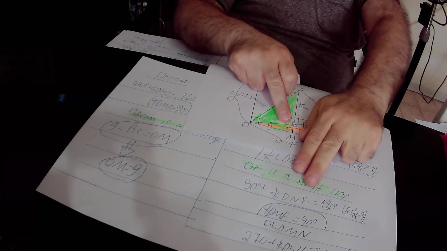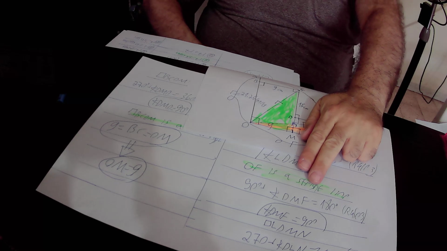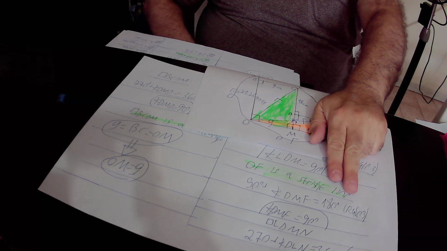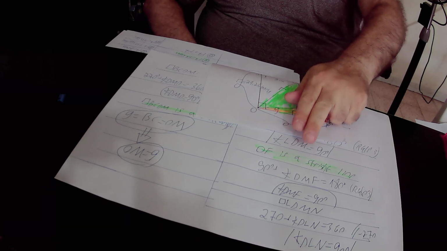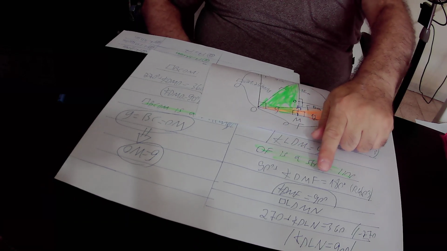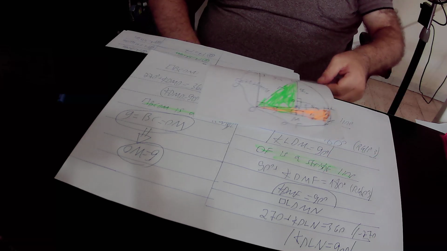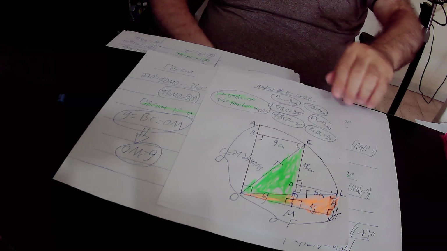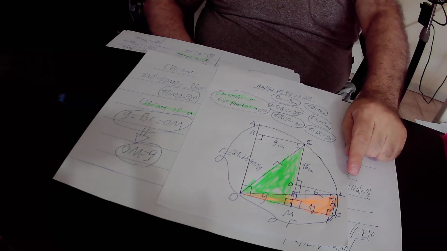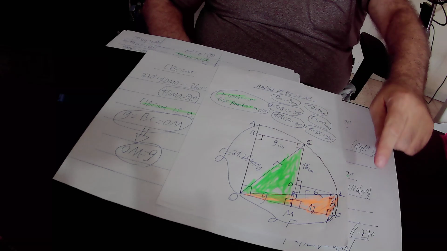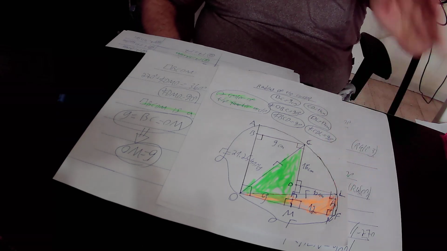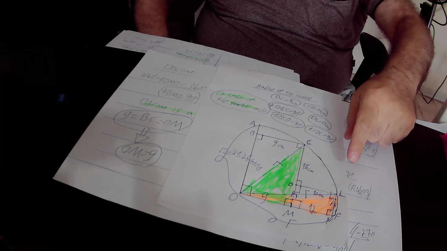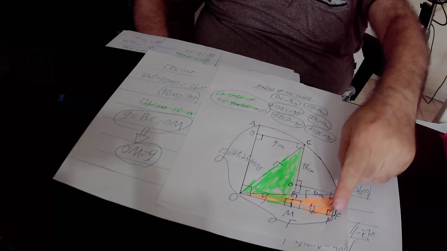I'll repeat again: 90 degrees plus the size of angle DMF must be equal to 180 degrees according to rule number 3. We subtracted 90 degrees from this equation and found that the missing angle DMF equals 90 degrees. Then from point L we draw a perpendicular to OF. So this angle equals 90 degrees according to our construction. We define the touching point of the perpendicular from point L and OF as N.